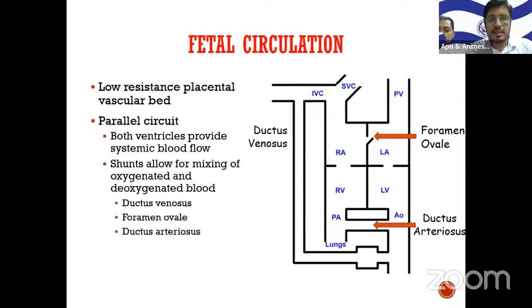Since in utero the right side of the heart has higher pressure than the left side, the shunt is mostly from right to left. The next shunt is the ductus venosus, which lies between the placenta and drains directly into the IVC, or inferior vena cava, through this shunt.